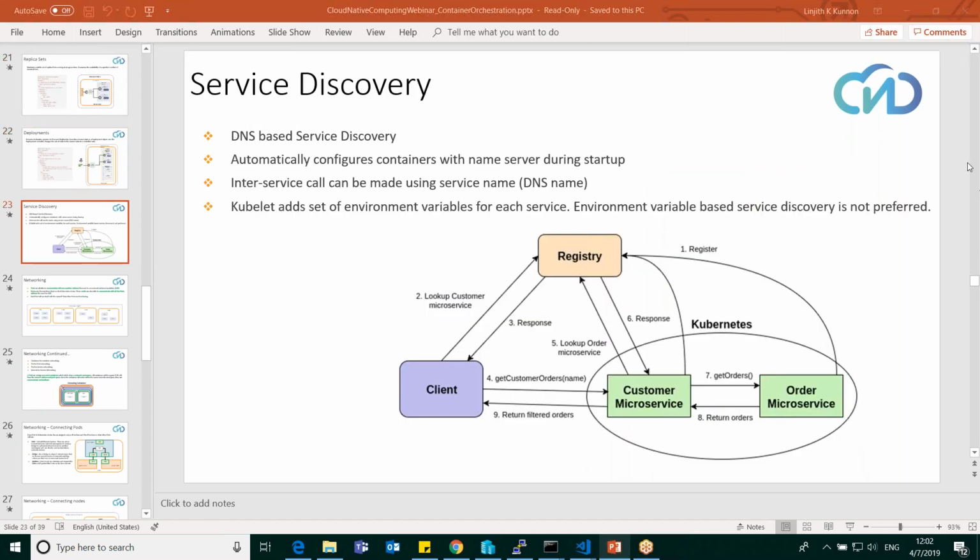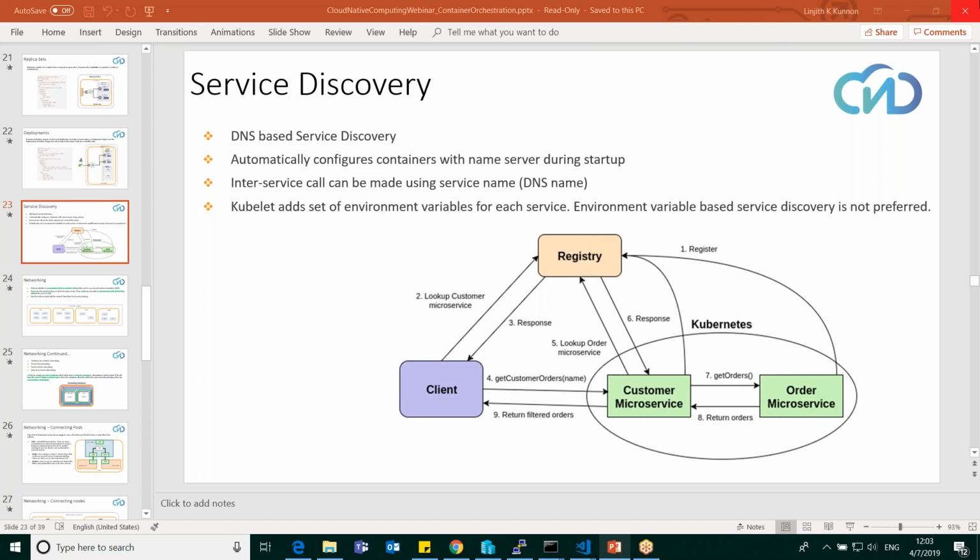So, service discovery. Kubernetes supports two types of service discovery. By default, it supports something called environment variables. Basically, it creates an environment variable for each service, which will have its IP address. If you want to look up based on the environment variable, we can do that, right? But that's not a reliable way of doing it, because you need to follow a certain order. Otherwise, in some cases you won't be able to see that.